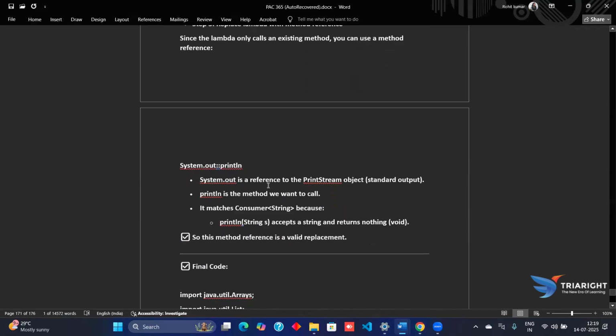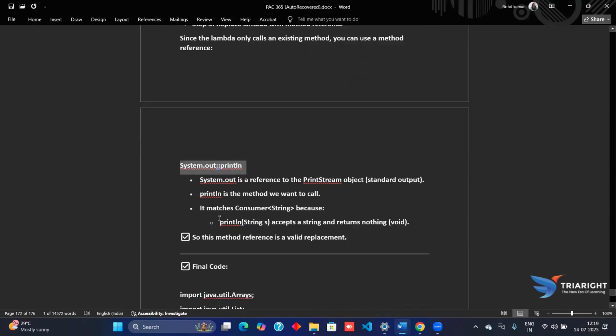System.out is a reference to a print stream, and println is a method that we want to call. System.out is used for printing messages, and println is the method that we want to call.